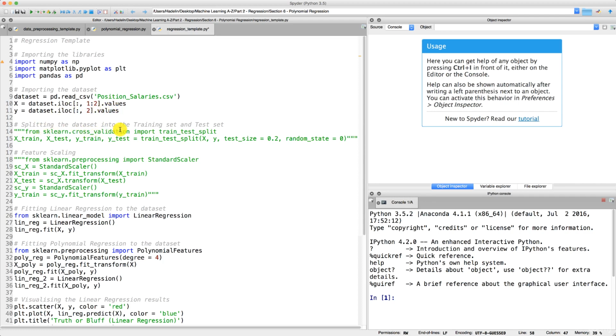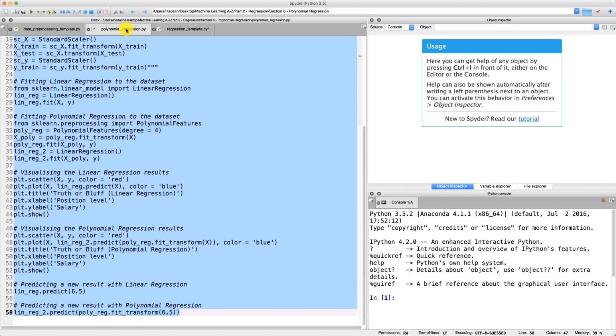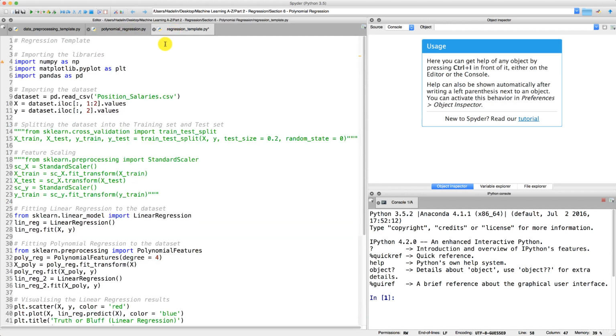We will need to split the dataset into a training set and a test set for the same reason as for polynomial regression, because we have a very small dataset with only 10 observations. However, if you're using this regression template for your dataset to solve your business problem, then you will probably have more than 10 observations, and then you will need to remove the quotes here to not leave it as a comment, and therefore create a training set to train your machine learning model, and then test the performance on a separate test set. But for our problem, we will leave that as comment because we won't need this. Okay, and feature scaling, well, we will leave that as comment, because most of the libraries we're going to use to build our nonlinear regression model actually don't require us to apply feature scaling manually. So actually that's okay for the preprocessing phase, and we can move on to the next steps.